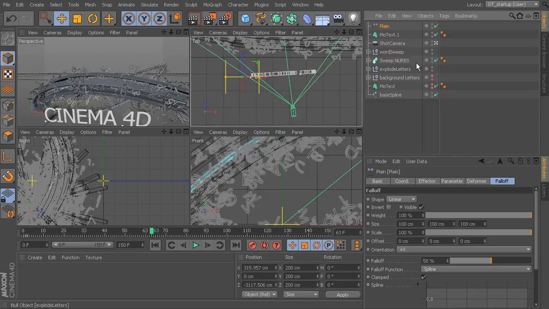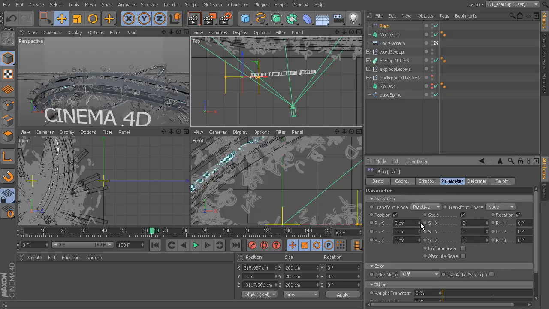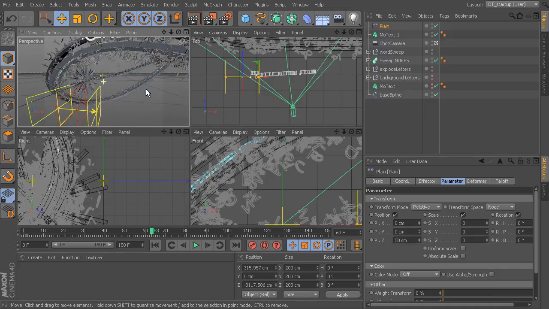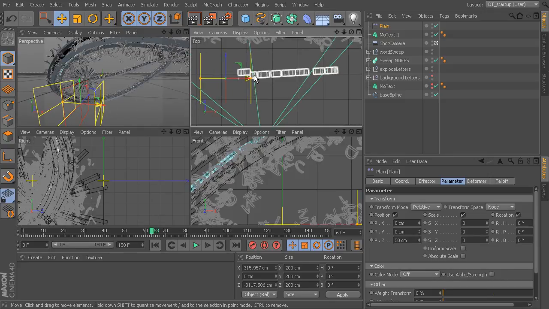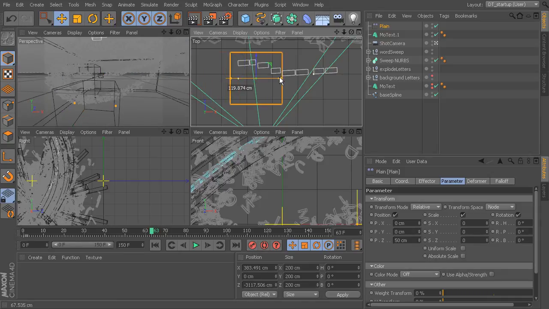So let's take a look at what that looks like if we add some sort of a parameter in here. So let's add a value in the Z. Okay, let's add maybe 10 centimeters. Okay, so you can kind of see that in here. And here's our plane effector, our falloff. So as the letters move inside of this effector, they're going to move that amount.